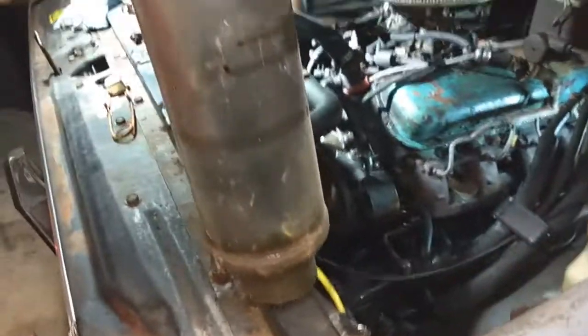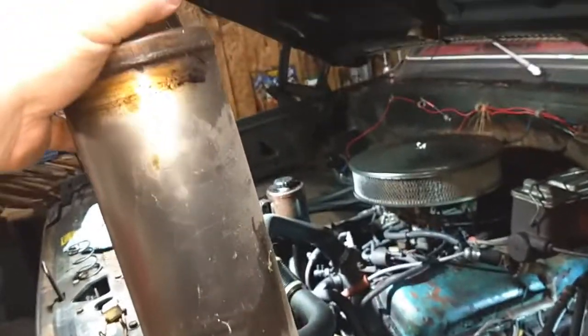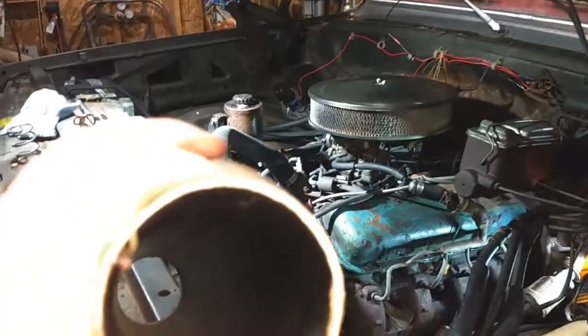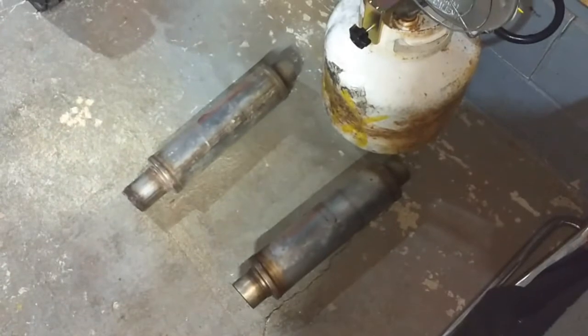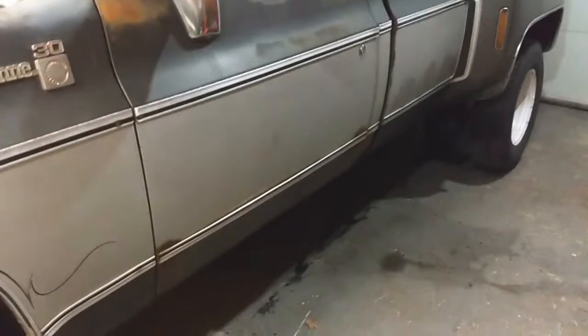Same friend who was nice enough to help me hook that heater up also sent me these a while ago — they're still sitting there waiting to go on. These are actually Jones full bore mufflers — kind of like a Magnaflow knockoff bullet muffler type thing. As you can see, there's not too much muffling going on — it's kind of like a glass pack. Never had anything like that, but I do like glass packs. He sent me those and told me to make that big block sound like it should. Full length headers — that's what we're going to do.